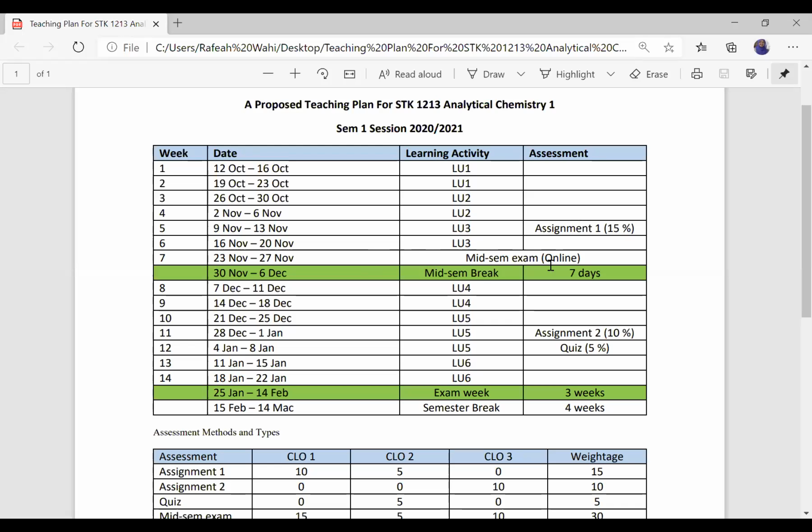And it's going to be a 2-hour exam. I will specify the specific location or the specific platform for the exam, because last time when we did the online exam, we did it on ELIP exam. We have one platform. It's not ELIP for teaching and learning, but it's ELIP for exam. So I will let you know later whether we are going to use that platform or any other platform.